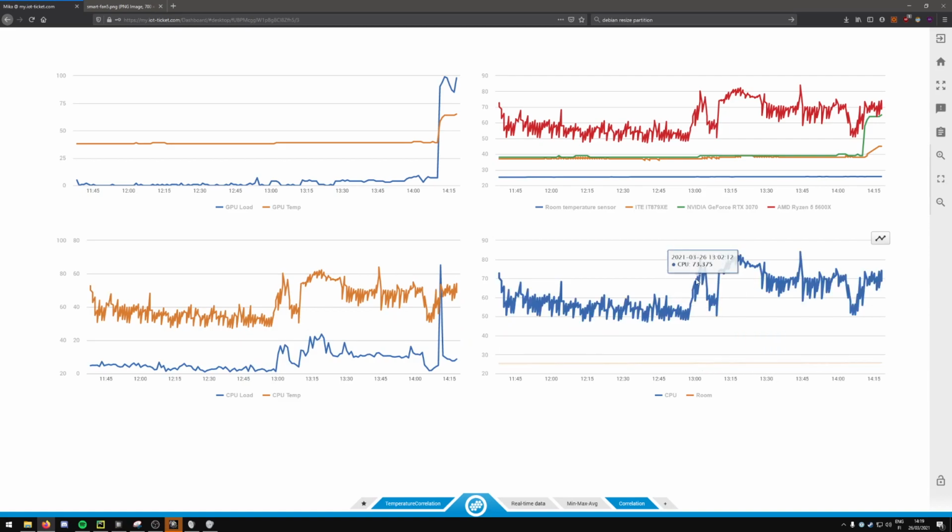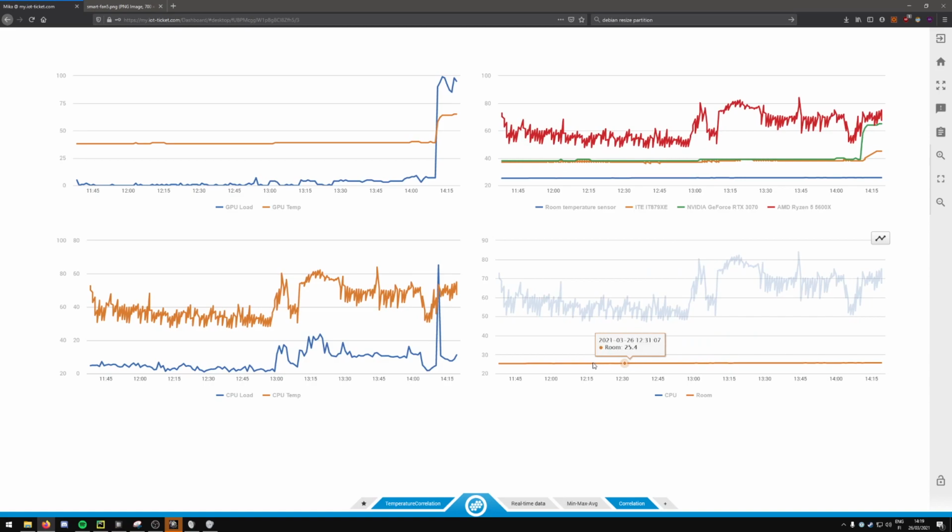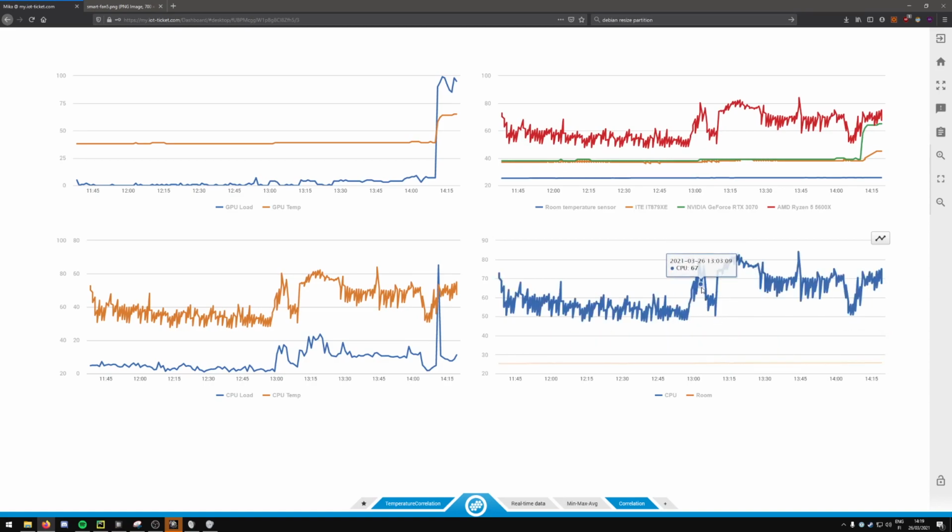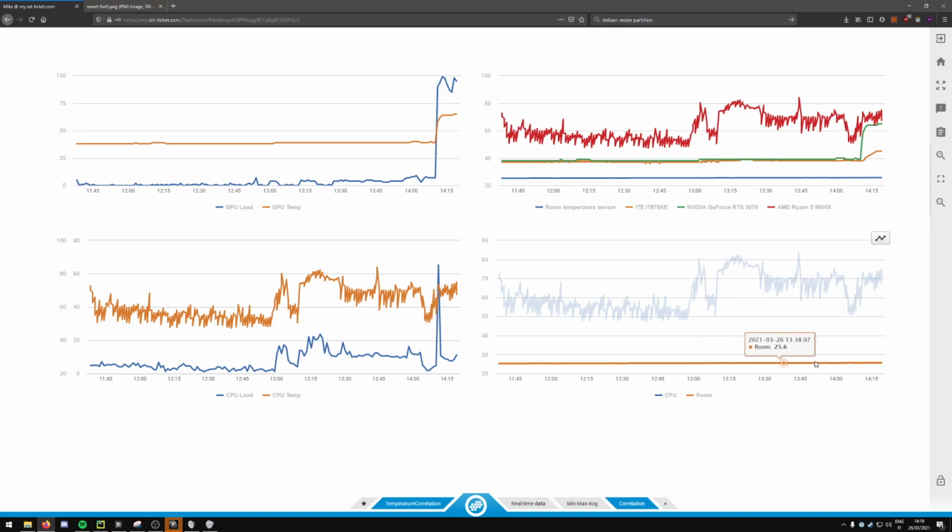Here we can also see the CPU temperature, and we can also see the room temperature. The game hasn't been up for long, so there hasn't been any change in the room temperature.